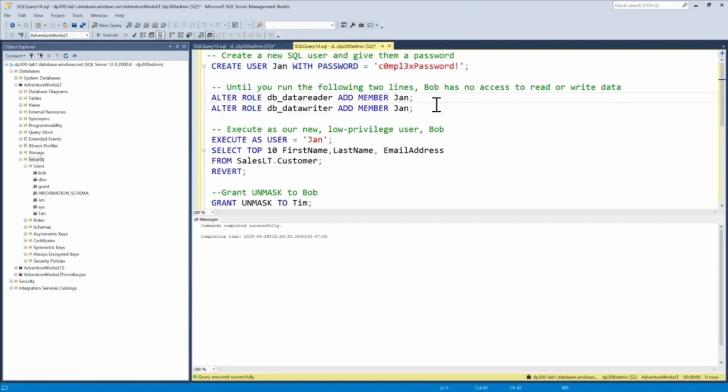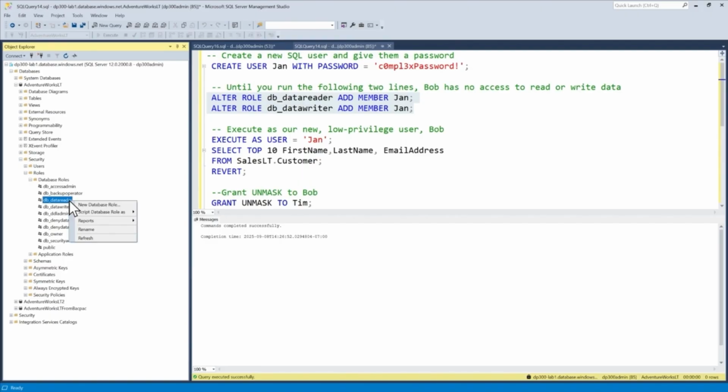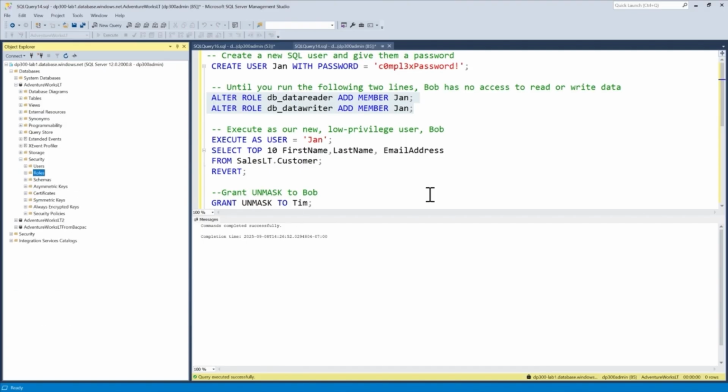And then I'm going to give Jan the ability to work with and be a member of that database, DB Reader and DB Writer. So I'll add that in. And I don't know if we can really see those roles. We might have to refresh it a little bit, but I gave her some permissions there, the DB Reader and DB Writer. And so if I double click on those, I may actually, no, I can't see it anymore. Okay, we have a script and we're going to see it, but we should add in the writer here and then we can double click that. And now we're going to run the script.